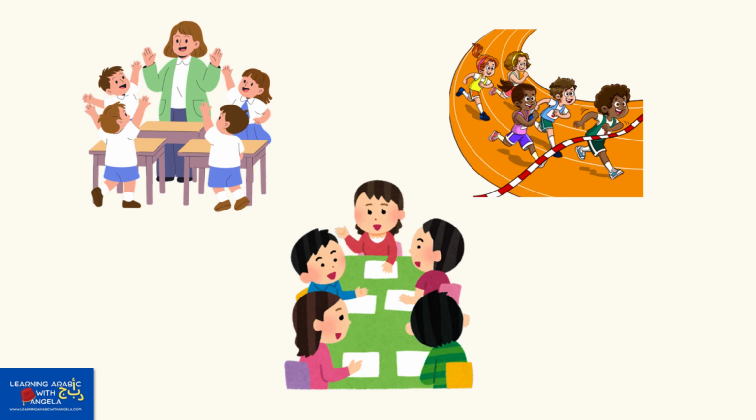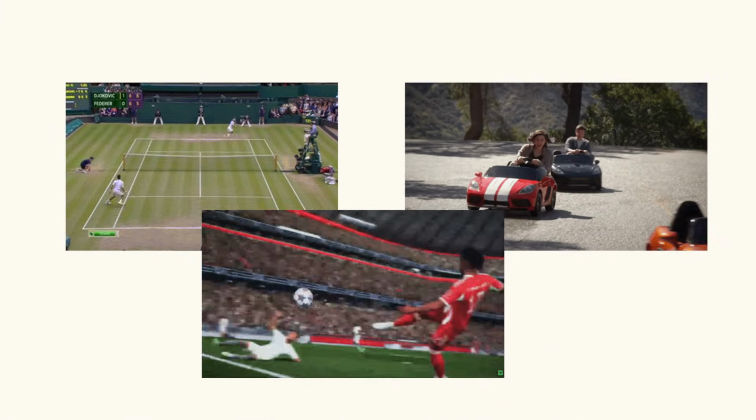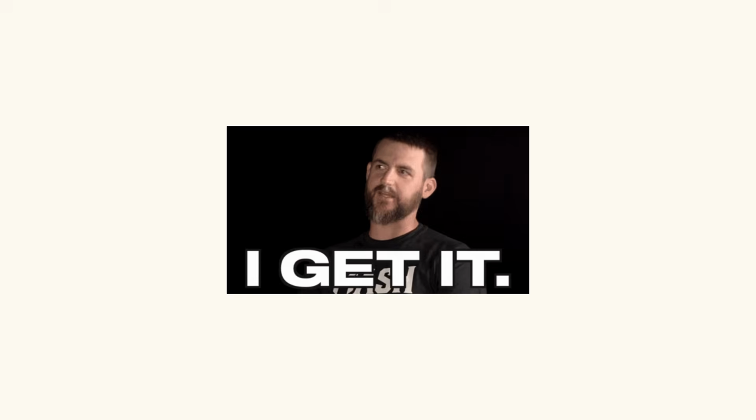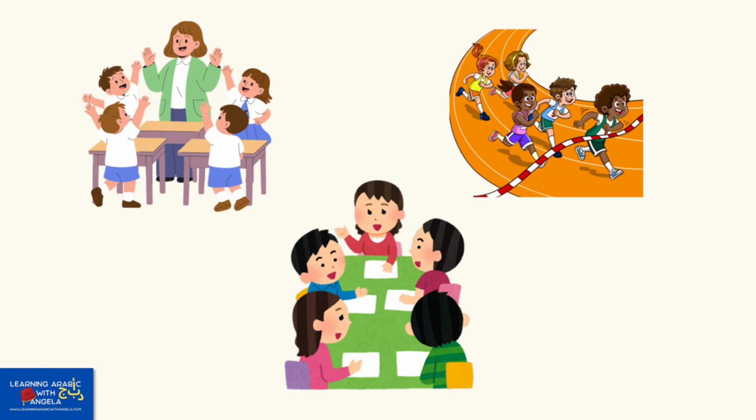So here's a useful way to think about Form 3. Instead of memorizing hundreds of meanings, ask yourself, who else is involved in the action? Sometimes it's another person. Sometimes it's a shared activity. Sometimes it's an interaction. And that simple question will often help you understand a Form 3 verb before you even open the dictionary. But of course, it's a pattern.